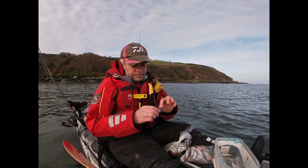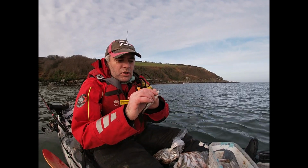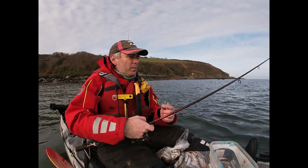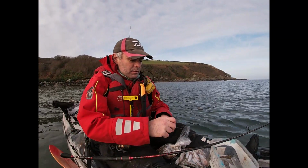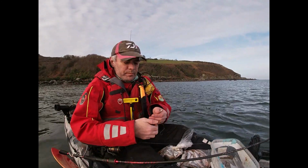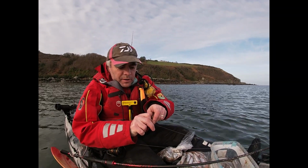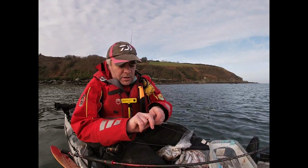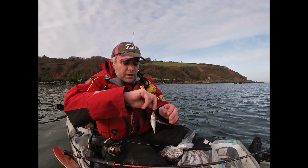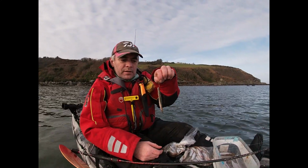And when you're hooking them, you'll see in the top of the sprat's head is like a little triangle shape. You hook them from the top down through the little triangly shape there in the top, right down between the eyes, up between the gills. You get a really good hook hold. Now that's all you need, like that there.